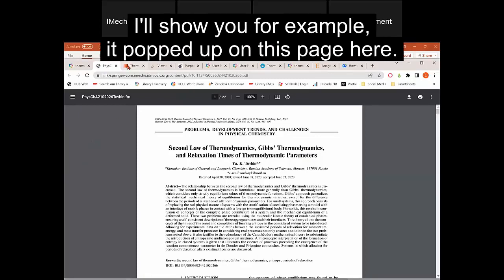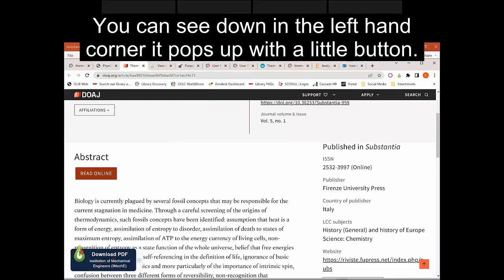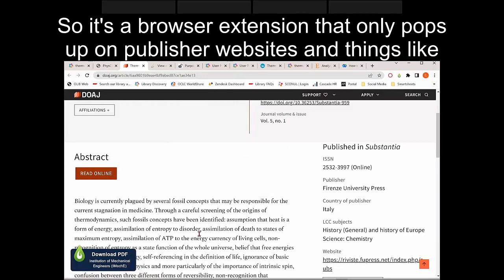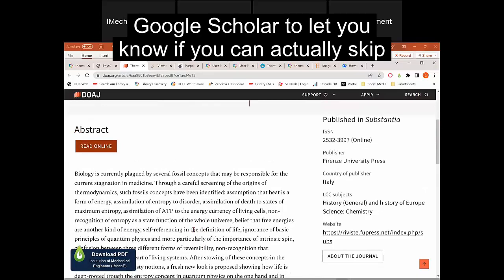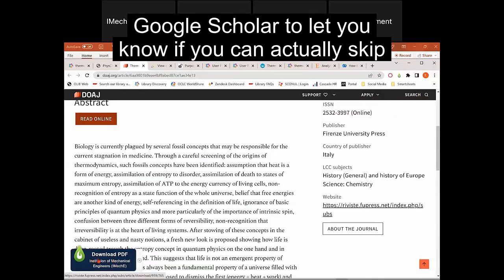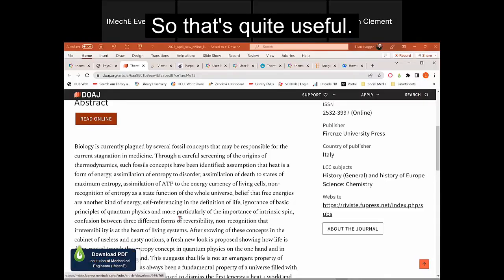I'll show you, for example, it popped up on this page here. You can see down in the left-hand corner, it pops up with a little button. So it's a browser extension that only pops up on publisher websites and things like Google Scholar to let you know if you can actually skip the paywall on the publisher website and see if we actually hold it instead. So that's quite useful.